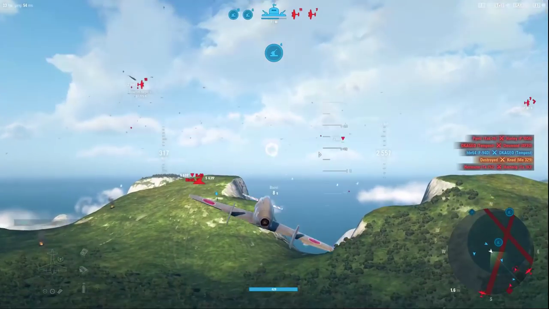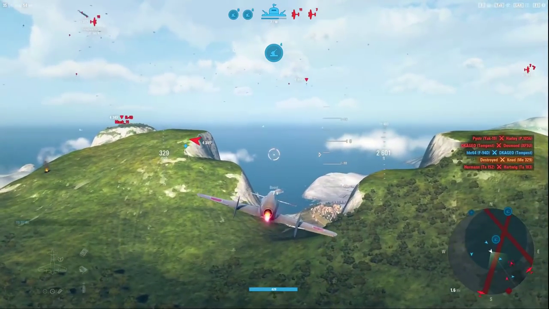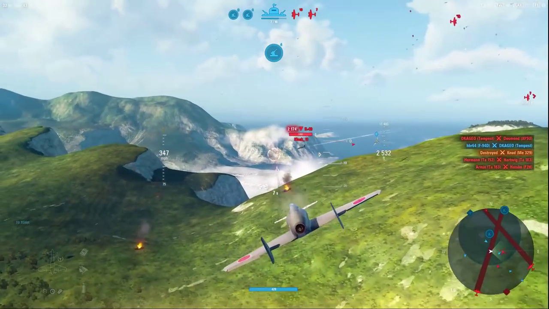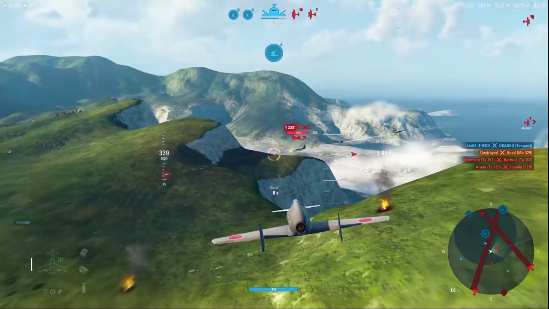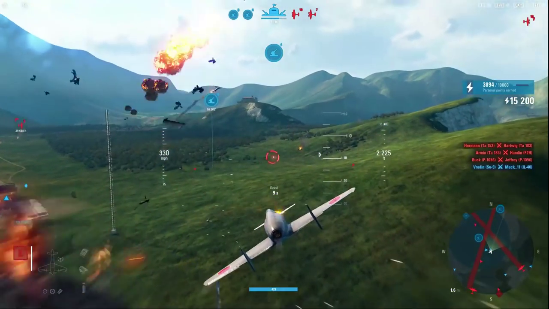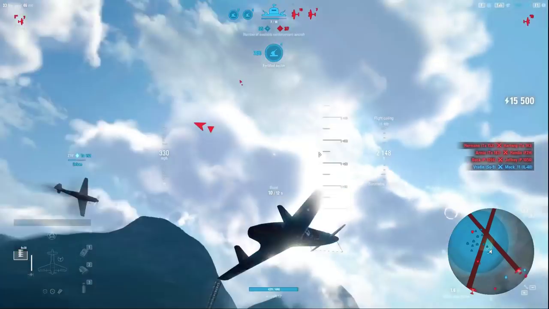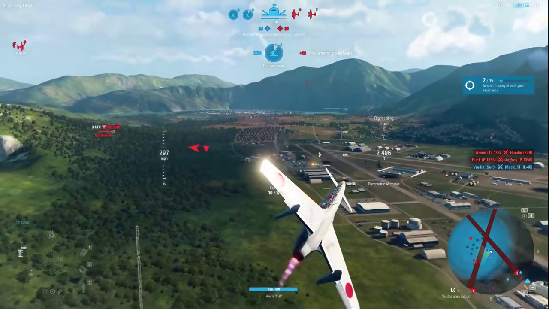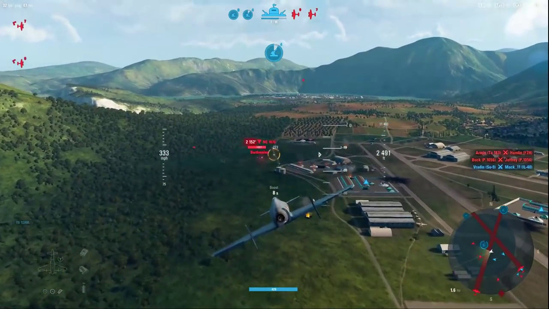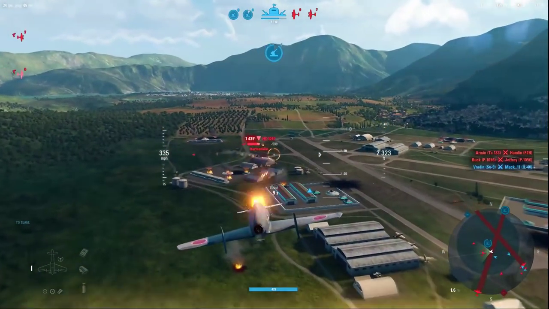Alright. Mac is back in his IL-40. If we can keep a lot of the AA guns up, it's going to help attrit a lot of the health off of the bombers as they're coming in. And since both bomber flights need to traverse this area, it's actually going to give us a bit of a leg up.